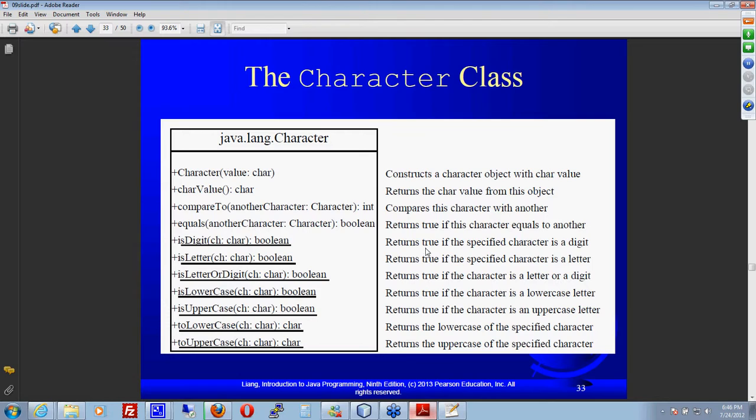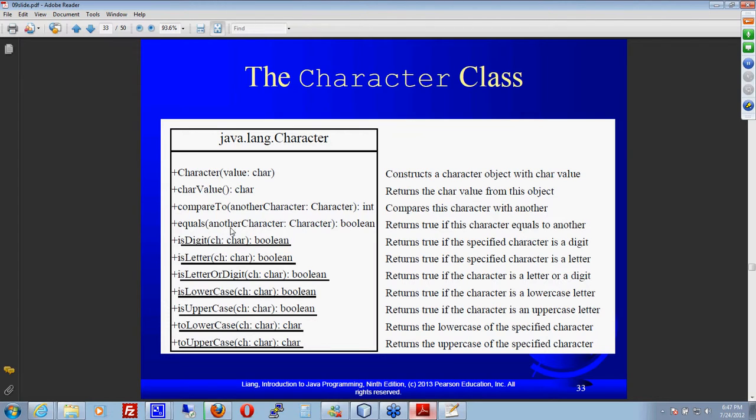You also have a bunch of helpers for other things as well. You can actually create a Character class if you want to. And the Character class has a bunch of helpers as well, which could be useful.